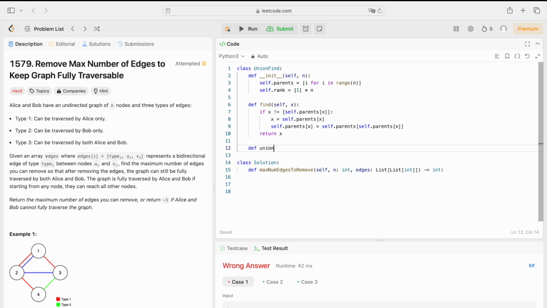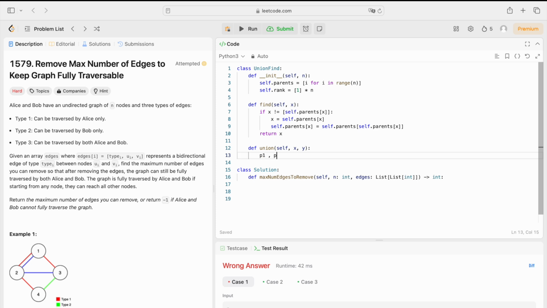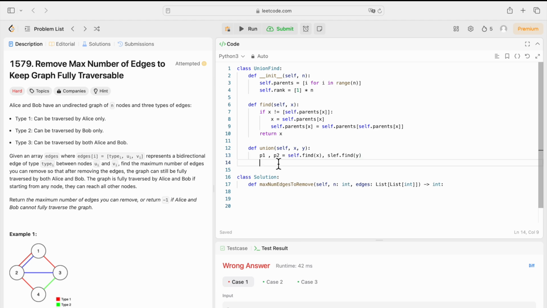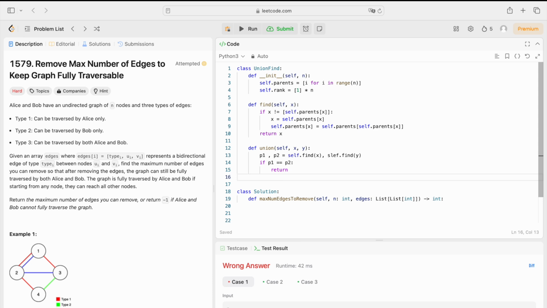Then we need def union. So p1 and p2 is going to be equal to self.find(x), self.find(y). Right, so we're simply going to check now if p1 equals p2, we're simply going to return, right?